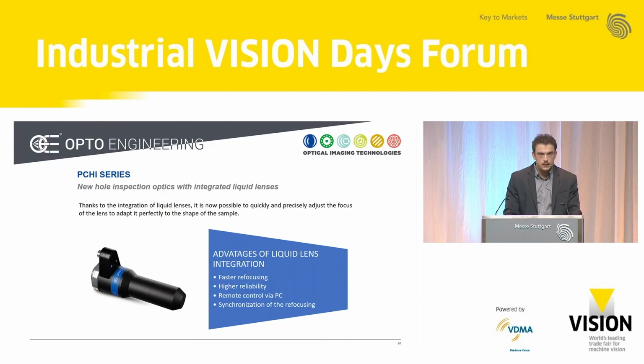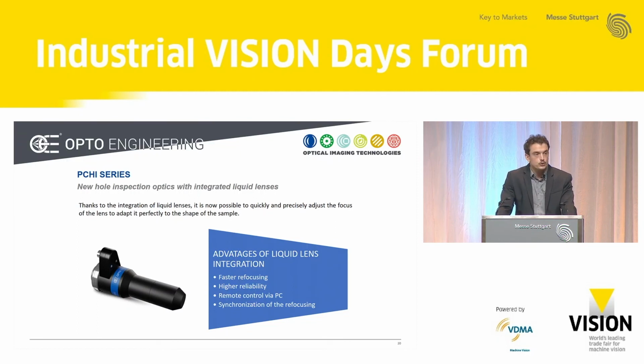For normal lenses, this is extremely interesting, but for such kind of lenses, this is even more significant, because basically when you change the working distance, you also change the shape of the field of view that you are acquiring, meaning that you can adapt the lens to the sample, or to the object more in general, that you're inspecting. And this, of course, brings a lot of advantages when compared to, let's say, a mechanical or manual approach. That is, it is way faster and way more reliable.